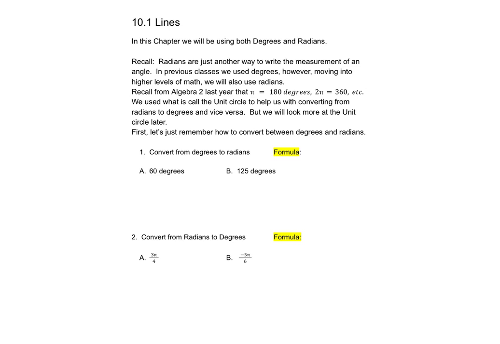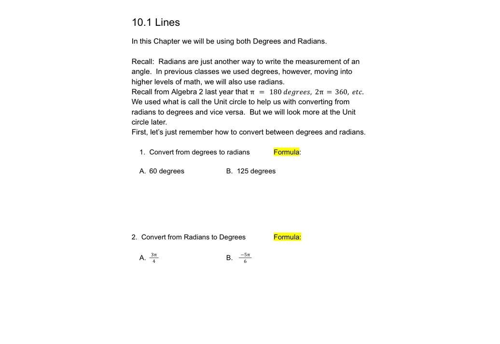In this section, we are starting chapter 10, and we are going to be introducing ourselves to things about degrees and radians and angles and all kinds of different things. So this first couple of pages that we're going to do is just a little bit of background on how to do things with degrees and radians that we did last year in Algebra 2, and then we'll get into some newer stuff with angle of inclination.